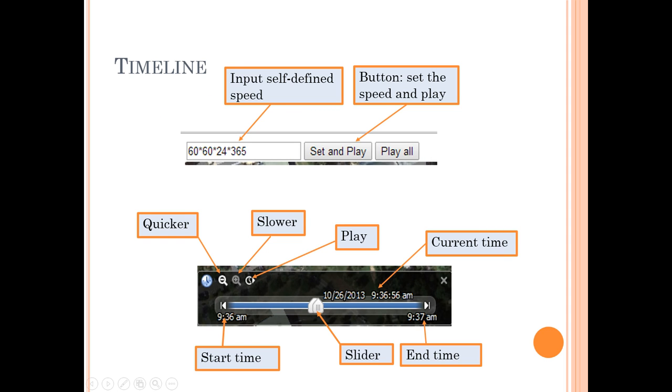As you can see in the timeline bar, this part of letters shows the current time in reality of the animation. And if you drag the slider forward or back, it will show the time will become differently with respect to the reality time.